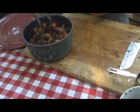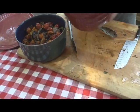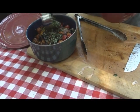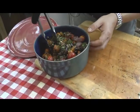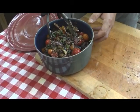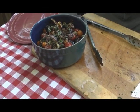So we'll kind of mix that together. Take some of our dressing here. Put that on top, just like so. And we'll mix it up, be gentle. And there you have it, a grilled vegetable ratatouille.